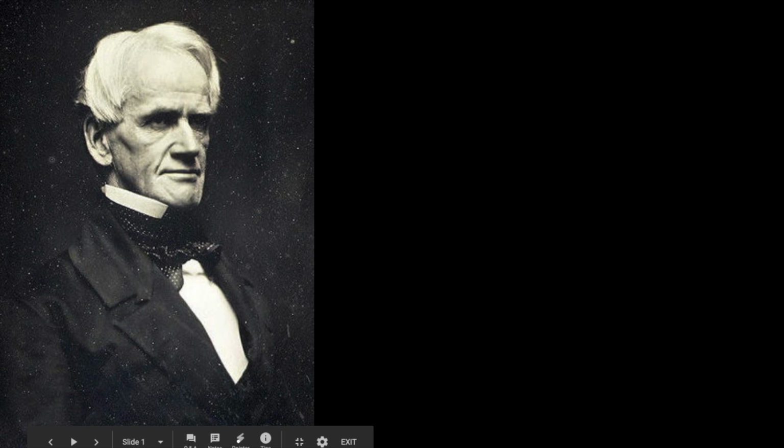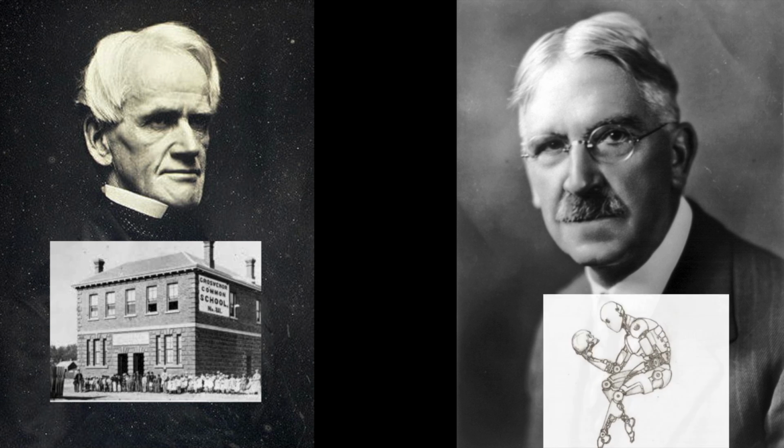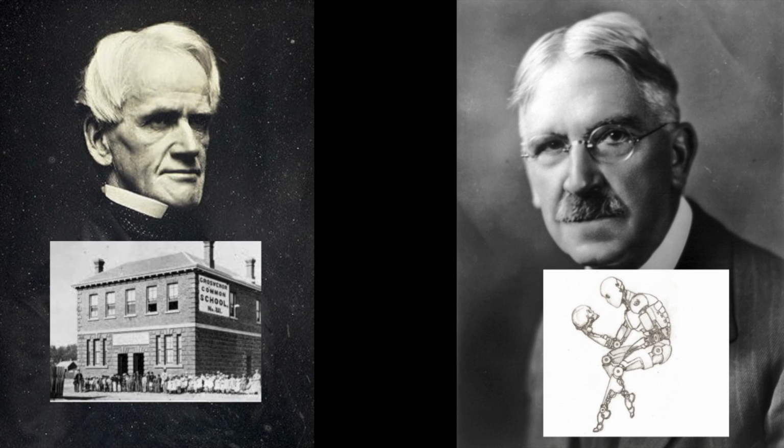Horace Mann and John Dewey are two men whose philosophies helped to shape today's education system. Horace's philosophy was based upon the common school movement, and John Dewey's philosophy was based upon the progressive movement, and specifically pragmatism. Horace Mann was born in Franklin, Massachusetts on May 4, 1796.